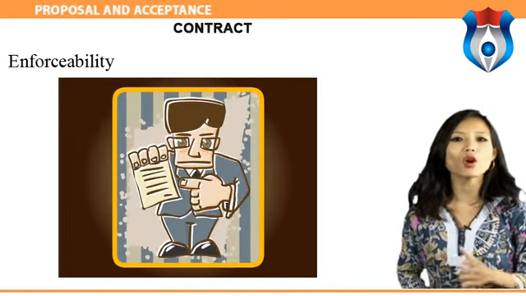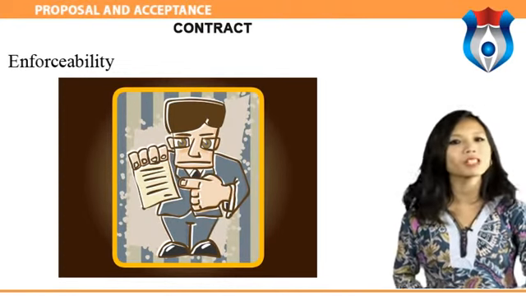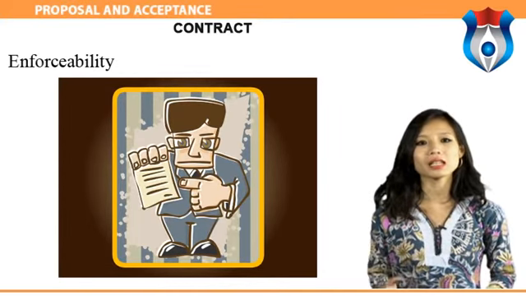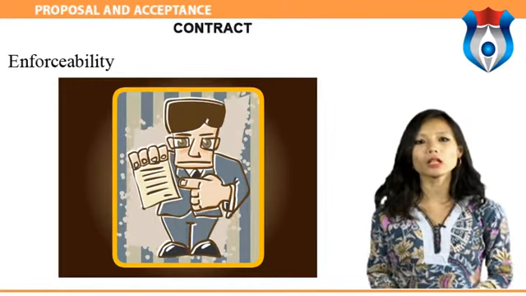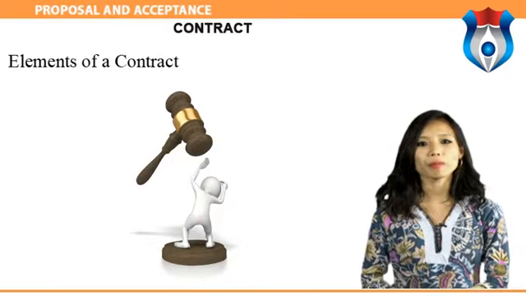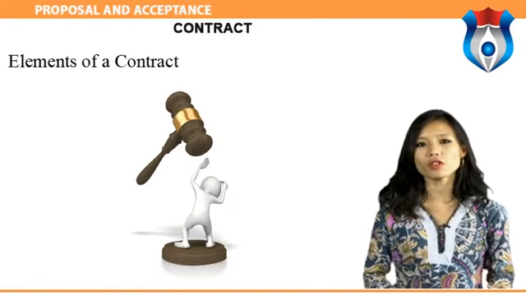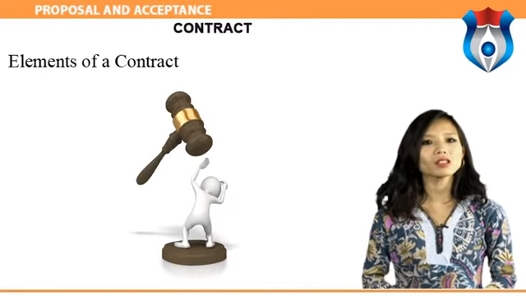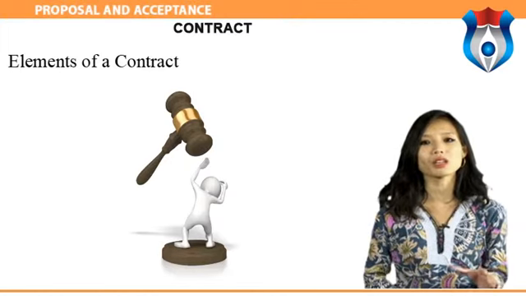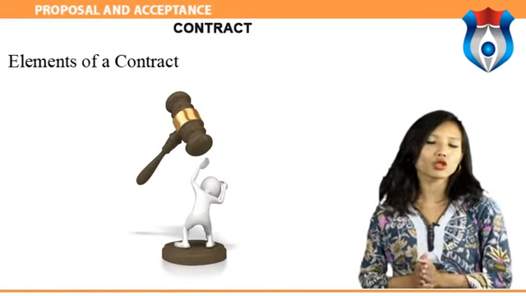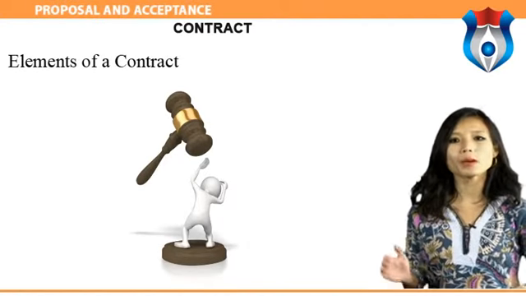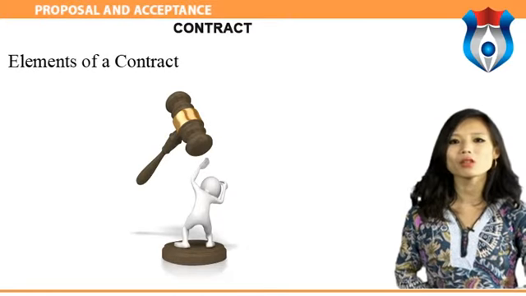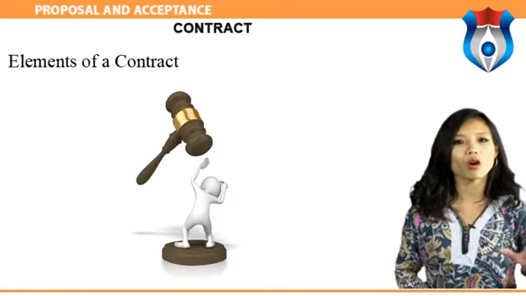Enforceability. Contracts might or might not be enforceable by law. Whether specific contracts are enforceable by law depends on numerous factors, including whether the parties intended their contracts to be legally binding or legally enforceable. Elements of a contract. A contract is an agreement reached after sufficient consideration to do or refrain from doing some legal action. A contract is considered valid when two or more parties with capacity make an agreement involving valid consideration to do or to refrain from doing some lawful act. If these elements exist, the contract is valid. If one or more of these necessary elements is missing, the contract is void or voidable.